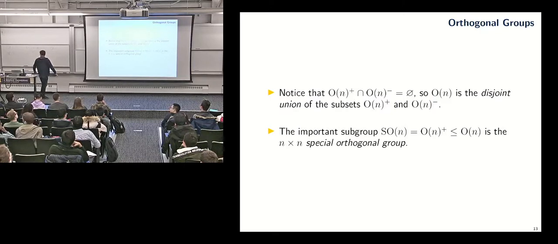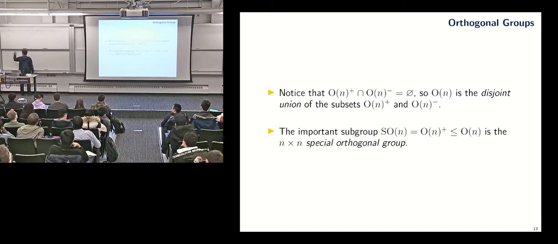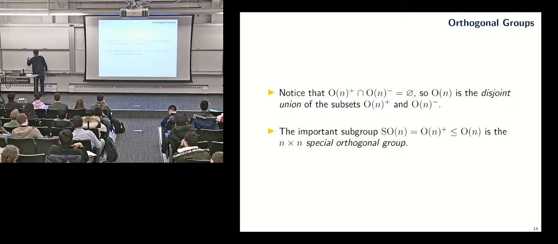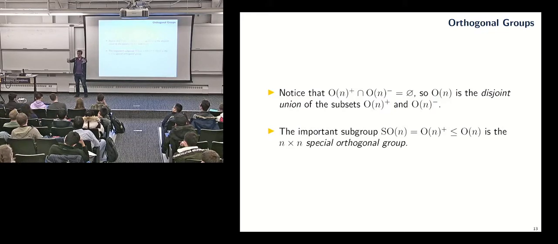So if we have SO2, this is just given by you take your thing and you rotate it around. But if we have O2 instead, this can include reflections. So if you take your hand, this thing and this thing are the same thing under SO2, but my two hands together are different copies of each other. You can't rotate your left hand into being your right hand, and that's what this takes up. So when you're in O minus, this corresponds to looking at the universe through a mirror. When you're in SO, this talks about normal rotations that you can physically do.